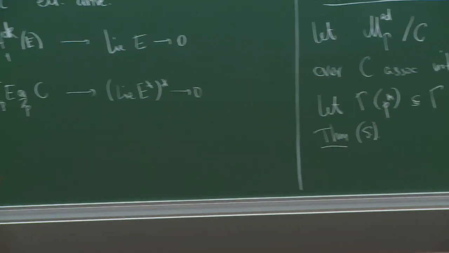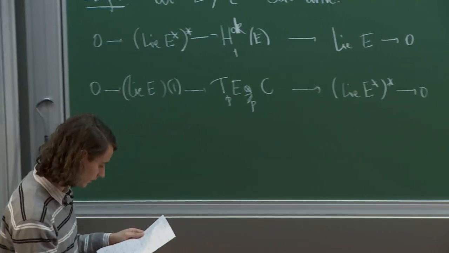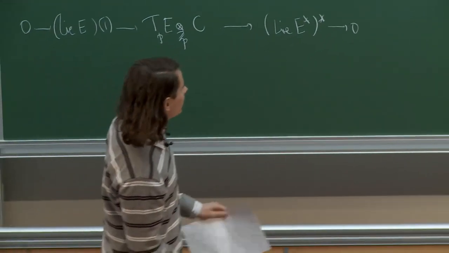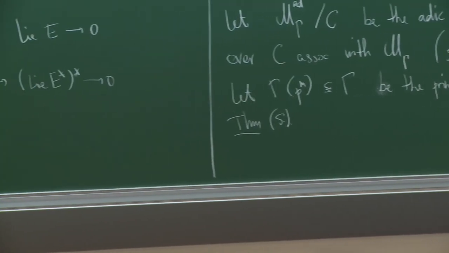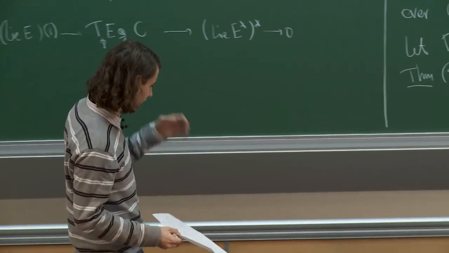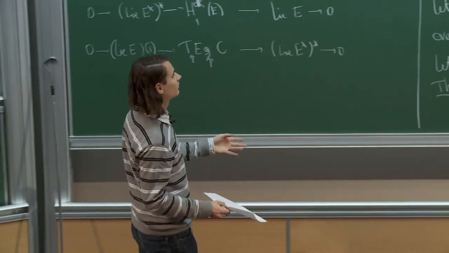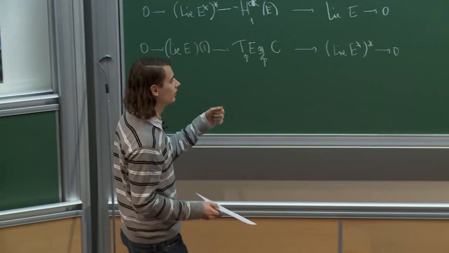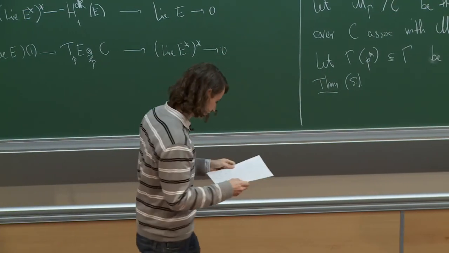Okay, and then the theorem is that this picture, which we had over the complex numbers, doesn't make sense with the p-adic numbers. So for this, of course, we first have to give some sense to this inverse limit over all levels at p. And we have to do some rigid analytic geometry. And so this means we have to take a lot of completions. And of course, completions are not generally well behaved if you're leaving the Noetherian setup. But if you want to take this inverse limit, we really have to leave the Noetherian setup. And so we might run into a lot of technical problems. But actually, we don't.